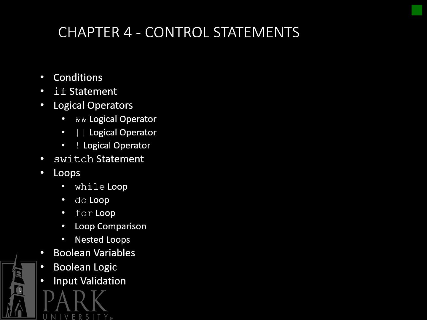We also looked at loops, while, do, and for, and we kind of compared them. We talked about how to nest them to accomplish certain things. Later on in the course, of course, we'll also talk about program complexity and how having a lot of nested loops can really slow down your program. A lot of times you can't help it, but it also just depends on the algorithms that you're trying to implement. But we'll get into a lot more of that later. Finally, we talked about Boolean variables and Boolean logic and how you can use them for input validation and keeping track of states of things.